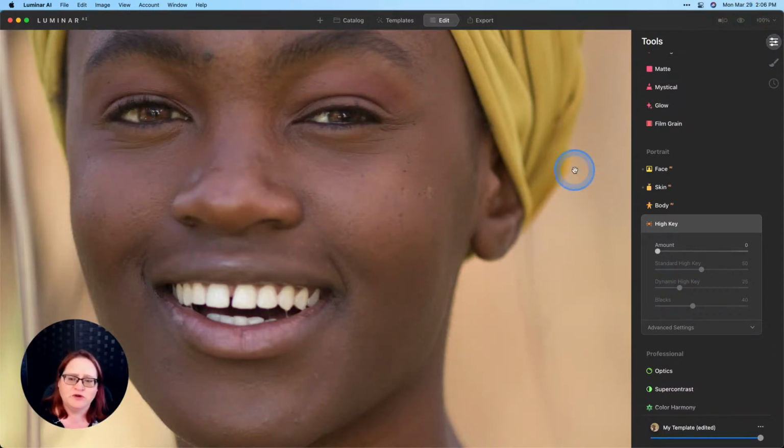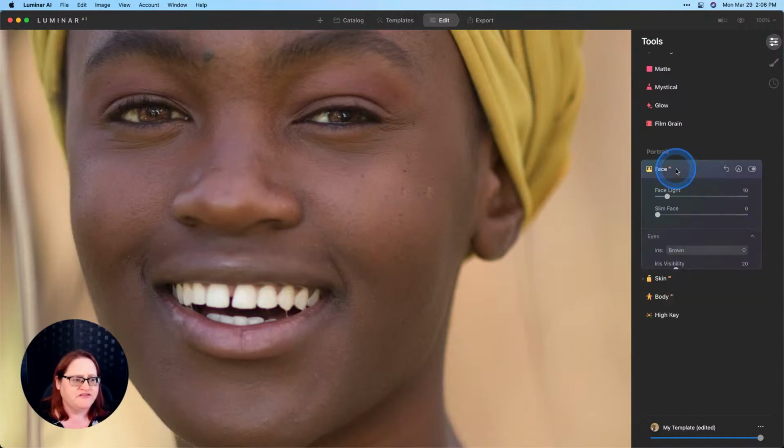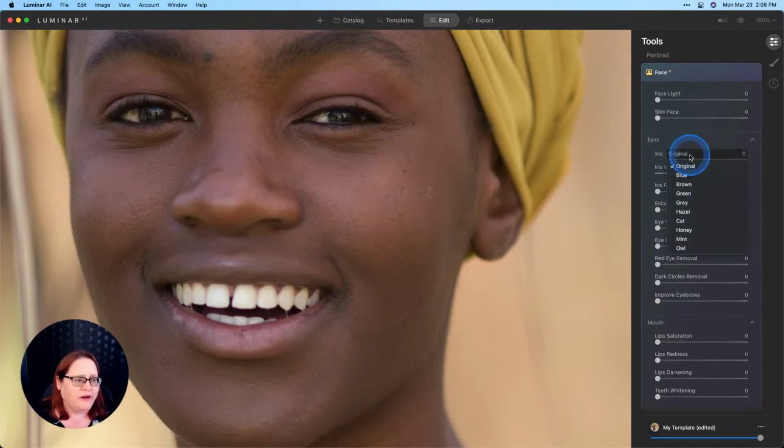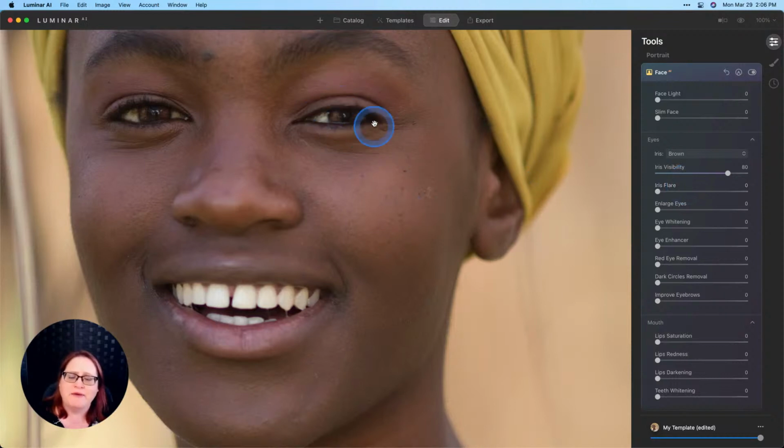And what I love about this portrait is her smile really reaches her eyes. And I wanted to bring that out and show that a little bit more. So here under Face AI, I went into the eyes section, and she has beautiful brown eyes. Let me just reset this tool so we can walk through it together. She has beautiful brown eyes, but they're very dark. So I went to the iris and I chose brown. And that immediately lightens them up and brings in a lighter shade of brown eye.